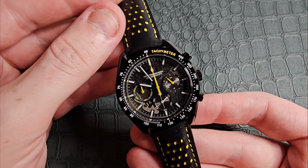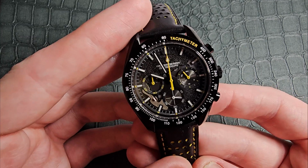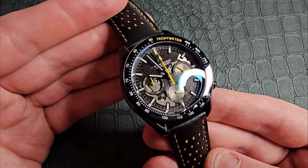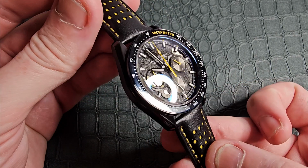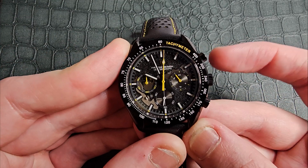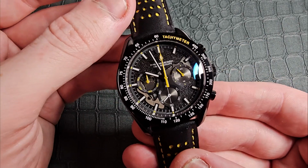Let's talk about the specifications and dimensions of this piece. It's fully 316L stainless steel with 100 meters of water resistance, a sapphire AR coated crystal, domed to give that really nice premium effect, packed with a Seiko VK63 movement. That mecha quartz chronograph mechanical-esque clickback is a sight to behold in these budget watches.